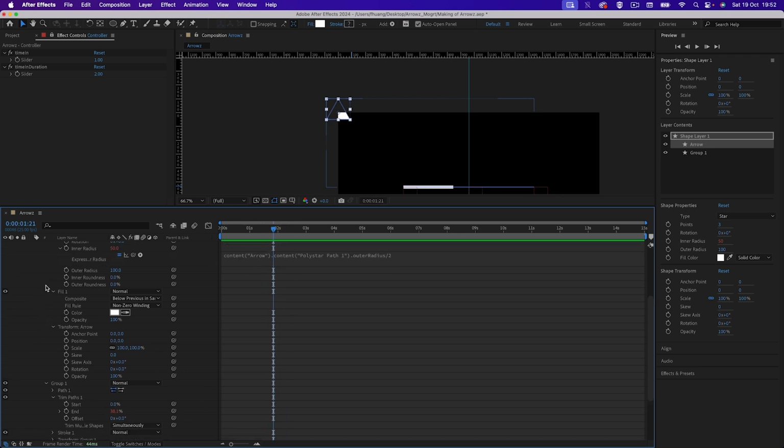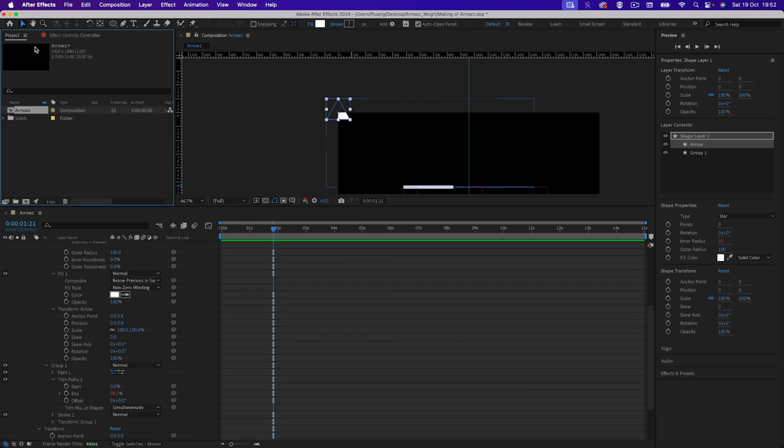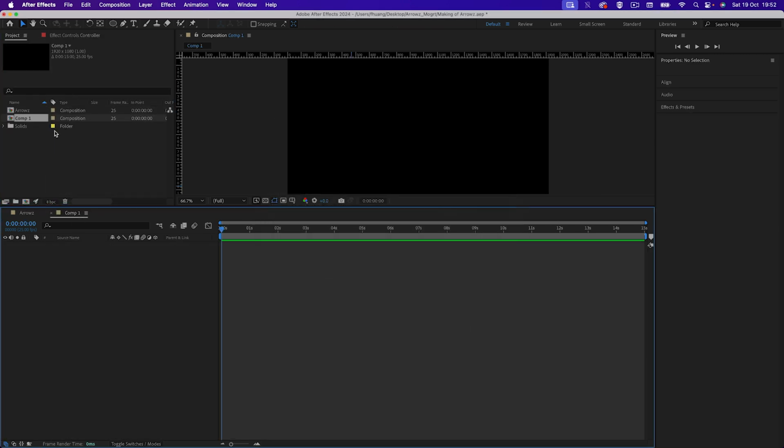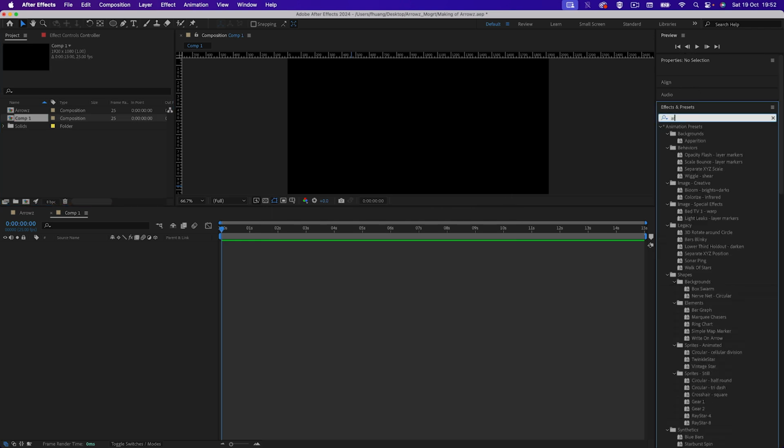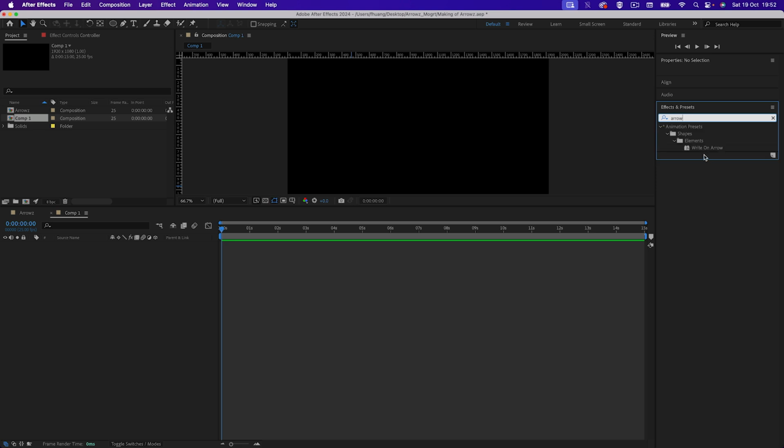So actually, before I show you how to do it, let's just create a different composition. The Adobe guys have actually created an arrow inside one of the presets.